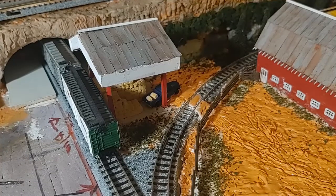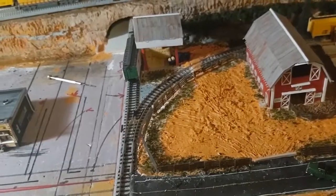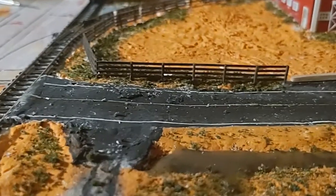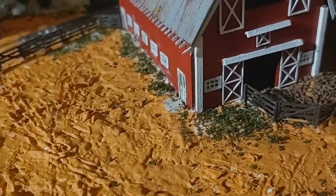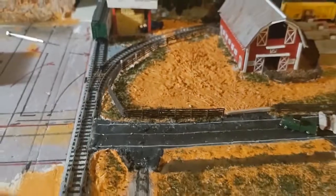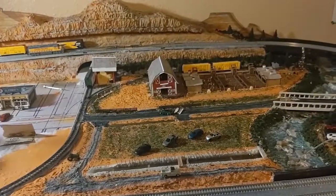Why don't you take the camera and show them — kind of hold it with your hand and do some close-ups with it. My shoulder is hurting from doing it. Alright, Mike will take over. Got a little bit closer view coming down to the level of the road. So you can tell when they are parked in there. We'll sweep off the road later, and I like the ground cover. We'll sweep off that lot a little bit better. We've got some ground cover down around there — I think that looks pretty cool. We'll add some more if we need to. Let's zoom back out so you can see the whole thing. Now we're going to do an unboxing video coming up next — something that goes down in that area. Keep watching.